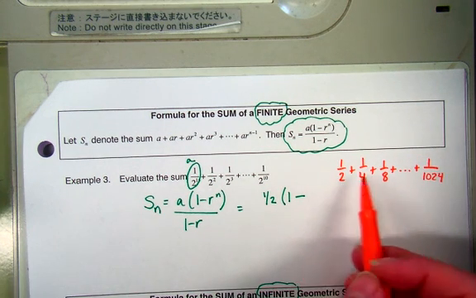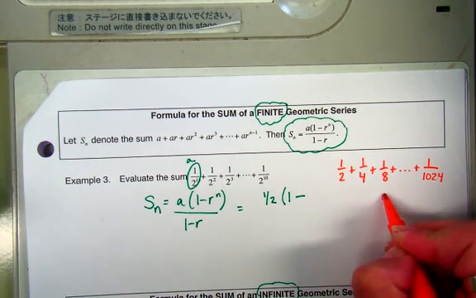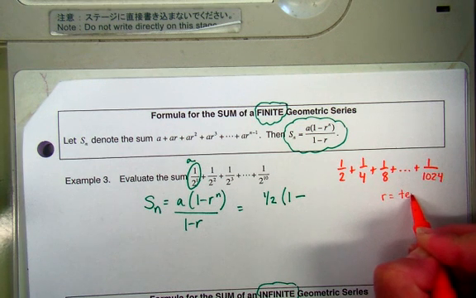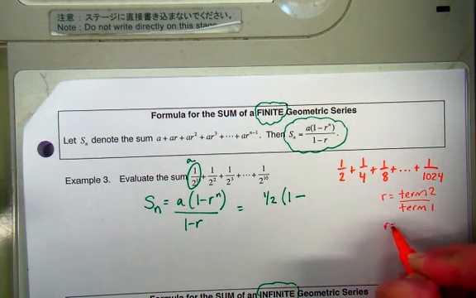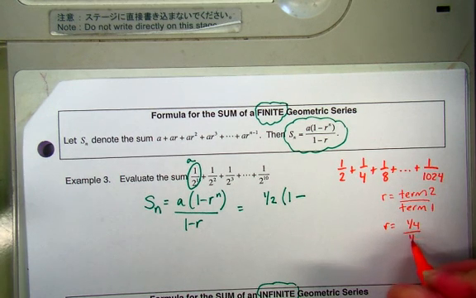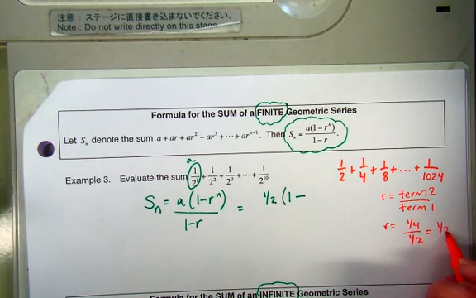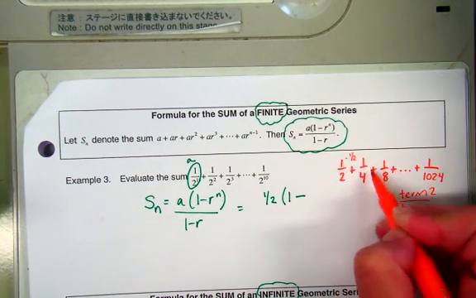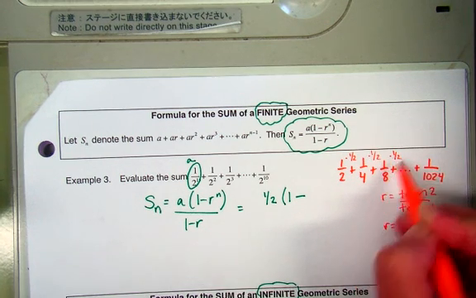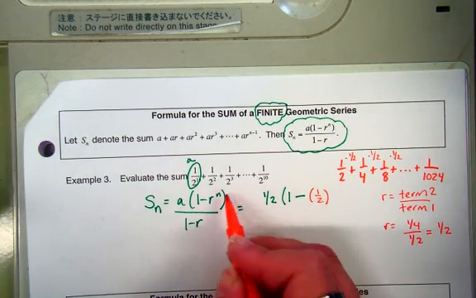So what am I multiplying by each time? Well, again, if you're not so sure, r is always equal to term 2 divided by term 1. Most of you could probably figure this one out, but I would take 1/4 and divide it by 1/2. So I do get that r is equal to 1/2. Or you could figure out you're multiplying by 1/2, multiplying by 1/2, multiplying by 1/2. Okay, so r is 1/2, but then it says to raise it to the nth power.